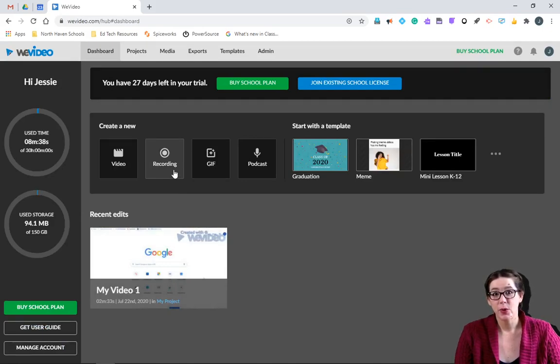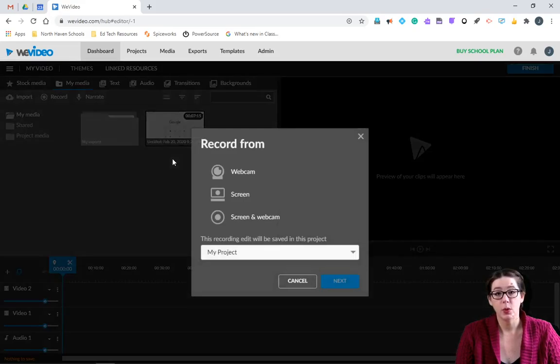You can also record. So instead of using Screencastify or Google Meet, you can still record your live meets, but if you want to make something separate as a video for your students, you can click record. And you can do it with your webcam, you can do a screencast, or you can do a screencast and your webcam at the same time. I can't demonstrate that for you right now because I only have the one camera hooked up. I will hopefully be able to make another video later once I have two cameras set up, and then I can show you how that works.